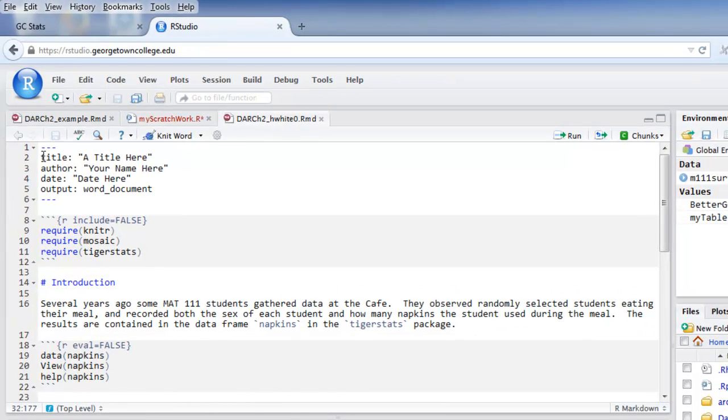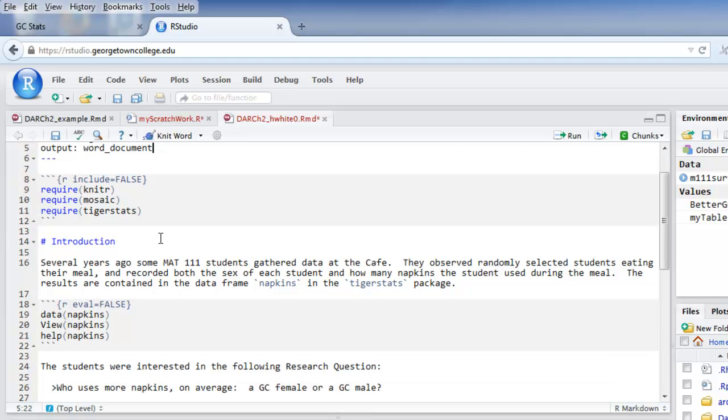We need to make sure that we have a proper title, author, and date. You may want to decide on the title and date later, but at some point you'll have to provide your own. I'm going to go ahead and do that now. Having filled in the front matter correctly, I look over the assignment and I begin to do the substantive work.